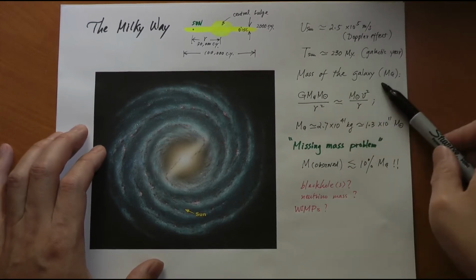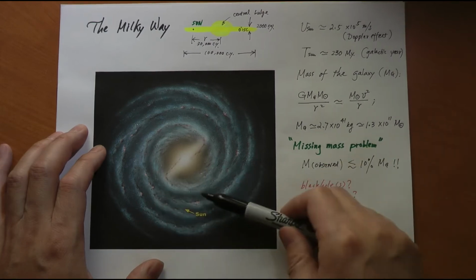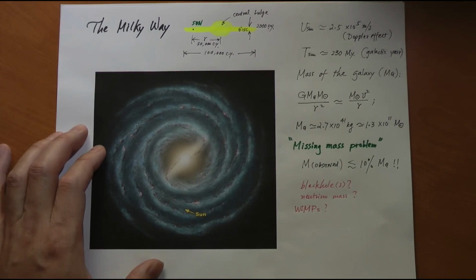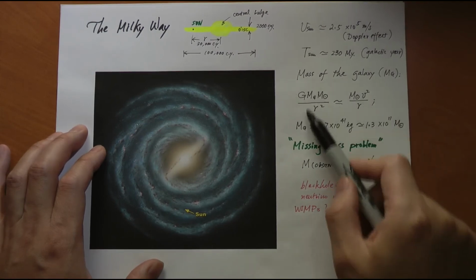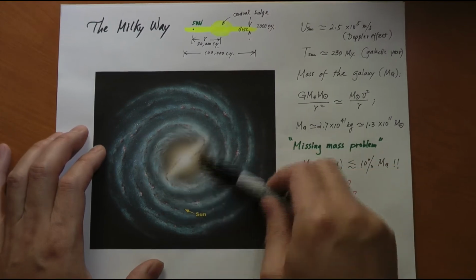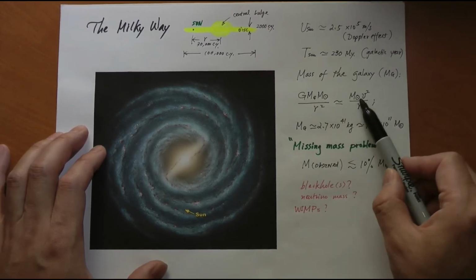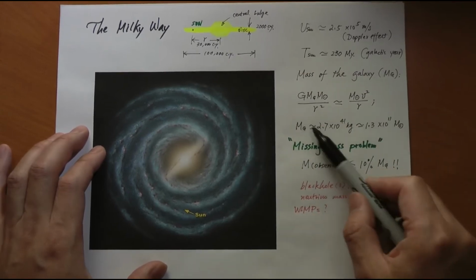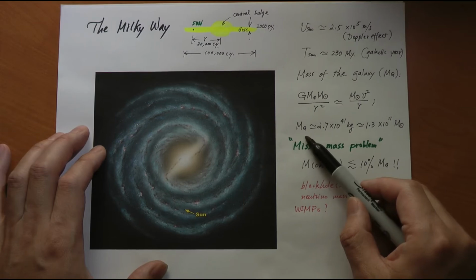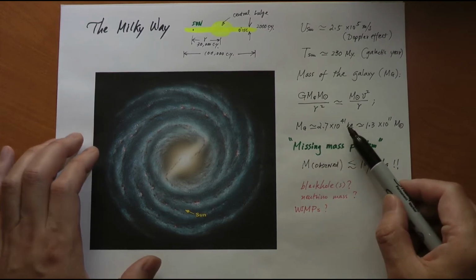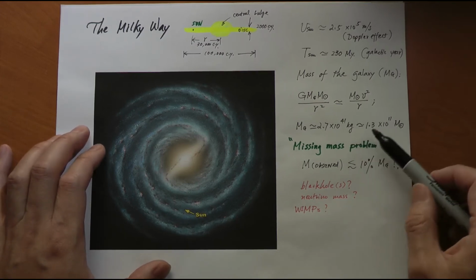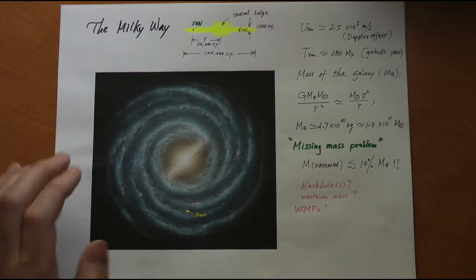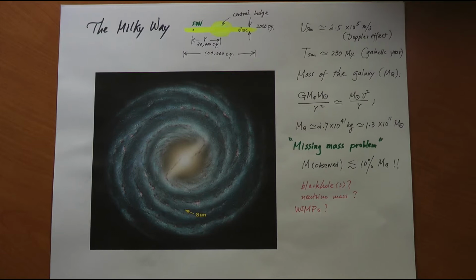And we can also estimate the mass of the galaxy, at least the mass that's inside the sun's orbit, closer to the center of the Milky Way than our own sun. Using a very simple, crude estimation, the gravitational force between all this matter and the sun gives the sun the centripetal force, m sun v squared over r. We know r is 30,000 light years. You do this calculation, and you find that the mass in our galaxy is roughly 2.7 times 10 to the 41 kilograms. That's a big number, but let's put it in perspective. This is about 1.3 times 10 to the 11 solar masses, which means if you consider all the stars to have the average mass of our sun, then our galaxy contains about 130 billion suns.